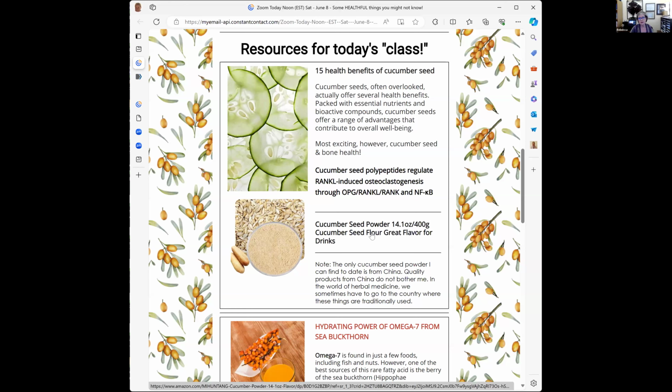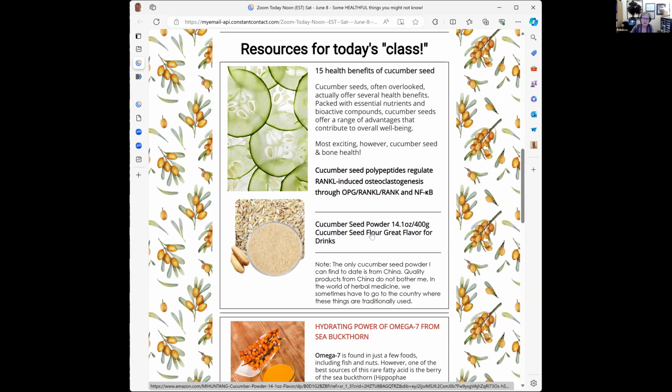However, I will say, sometimes we need to get things from the countries where they have traditionally been used. And traditional Chinese medicine is huge for health. It's been around for some 2,000 years. And there are certain practices, like I talked about deer antler velvet, in a therapeutic called Lurong. Well, these are classic to traditional Chinese medicine and in Korean medicine and practice for years and years. So there are certain things that you're going to find done in China that we don't do over here, even in herbal medicine, because it's not native to how we treated health and disease.